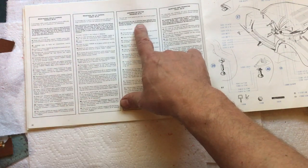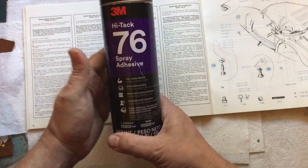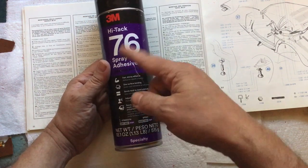I'm not sure about that. I mean, I don't know what that is, to be honest with you. I guess I could Google it. But I'm going to be using this. This is high-tech 76 spray adhesive, as if you couldn't read.